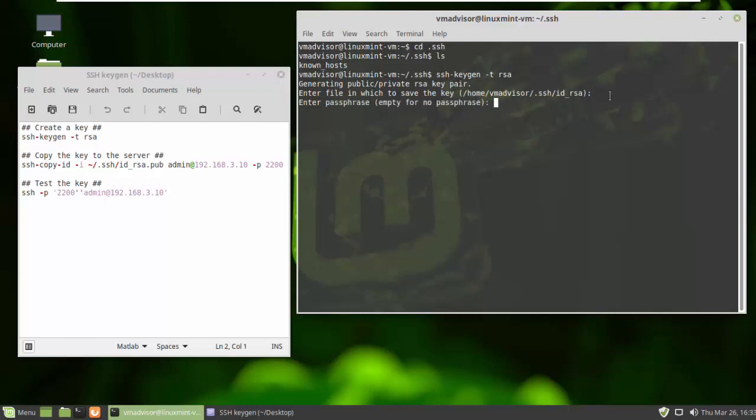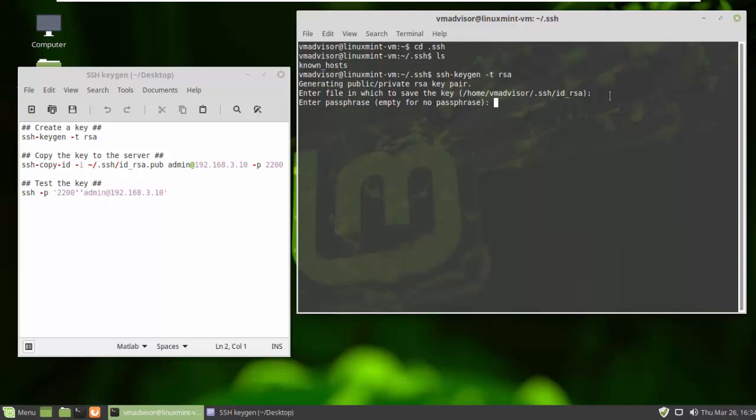Now this is an option for most people. I like to put this on only because I feel it adds an extra level of security. Enter passphrase. Now when you create the encryption key and you don't put a passphrase on there, it automatically logs you in as long as the credential is correct. The keys are matching. So when you go to log in, it's not going to ask you for a password anymore. It's just going to say, oh, he's got the public key, he's got the private key, we're good to go, log him in.